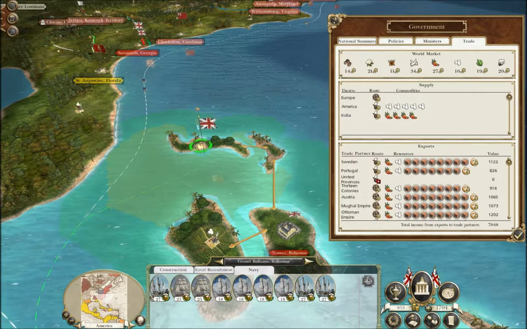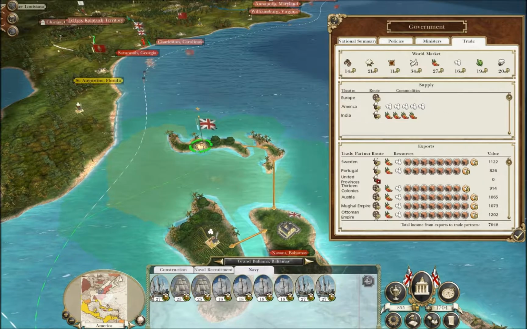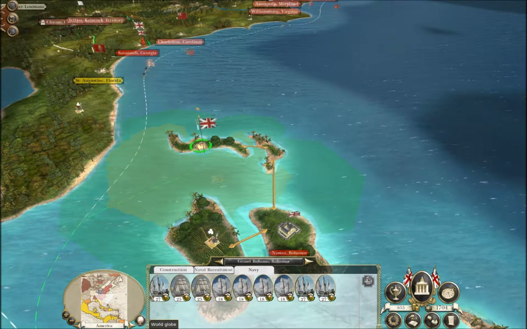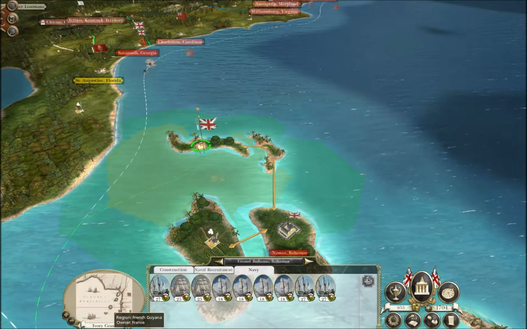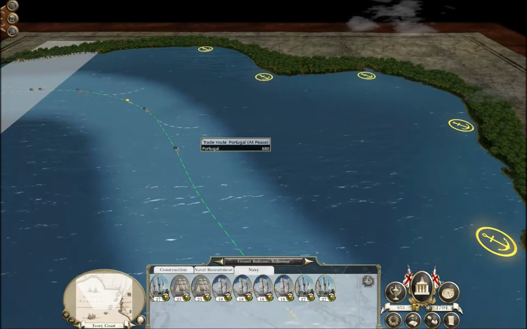Spices are 27, ivory is the top price, so if I go off to the Ivory Coast, let's have a look and see what's going on. So we've got Denmark, Portugal.